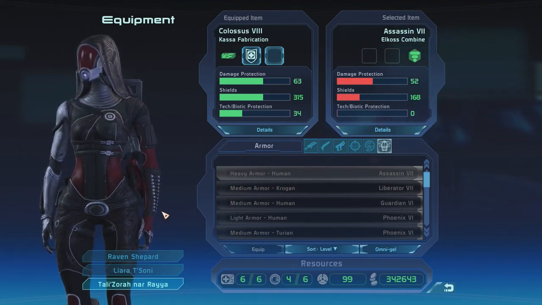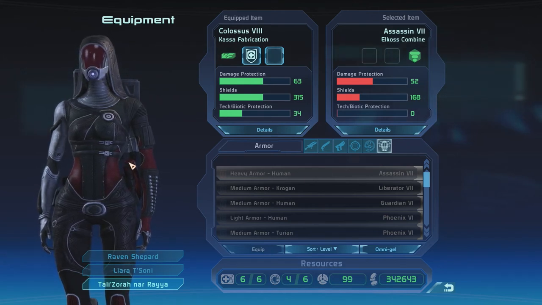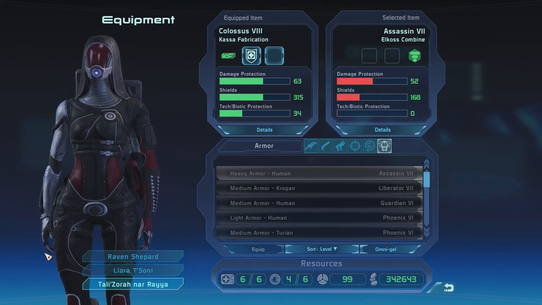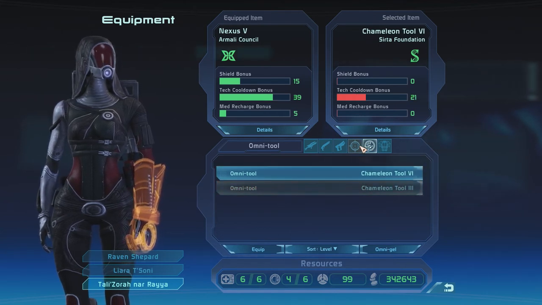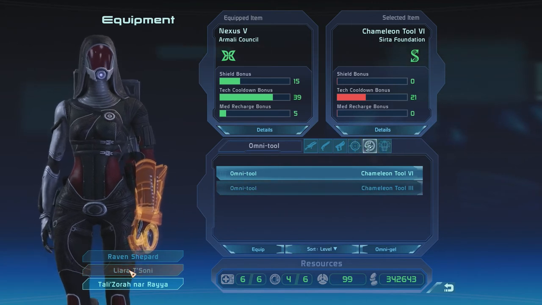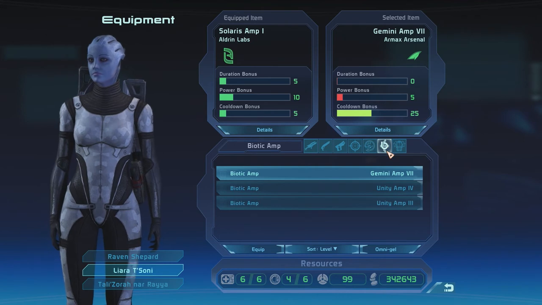It looks dope. It looks good on everything, but it looks extra good on Tali. It looks good on everybody else too. But all the designs and stuff, like the patterning that happens in her armor, is just so nice. It's so nice. Do they have a tech tool? I think. Oh no, actually, her tech tool is really good. Liara's. She has both.